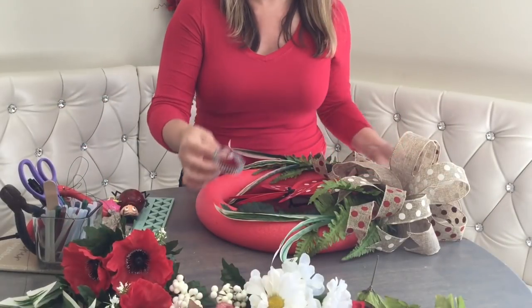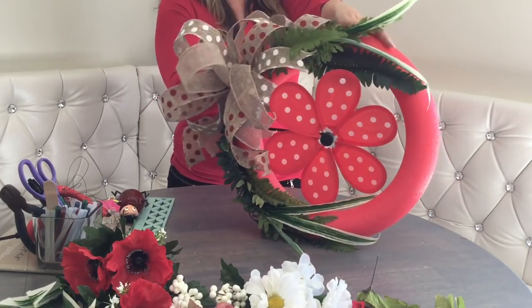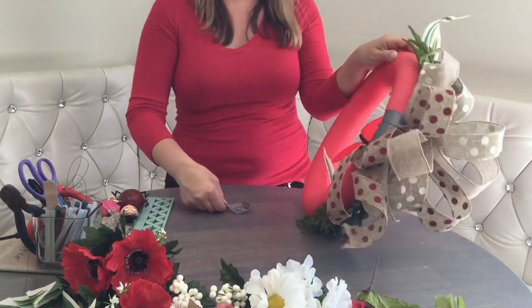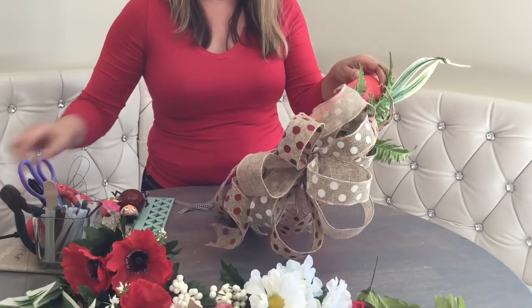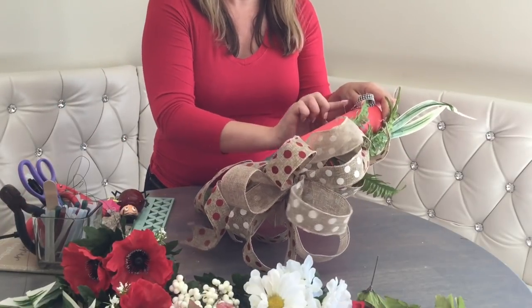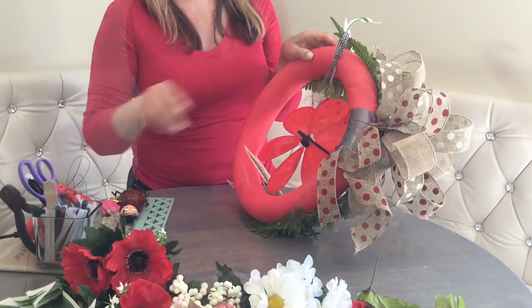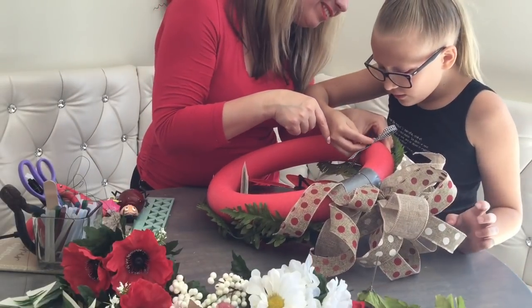All right, so I took everything off and I'm about to start gluing, but I just remembered that I need to create a little hanger in the back. So I just cut a small piece of ribbon and I'm just gonna hot glue it there. Pinning it down with the thumbtack might be a good idea instead of burning your finger.